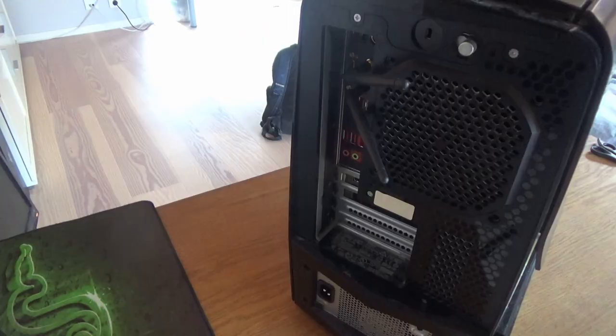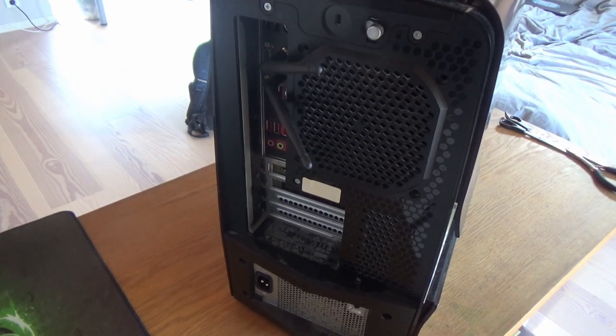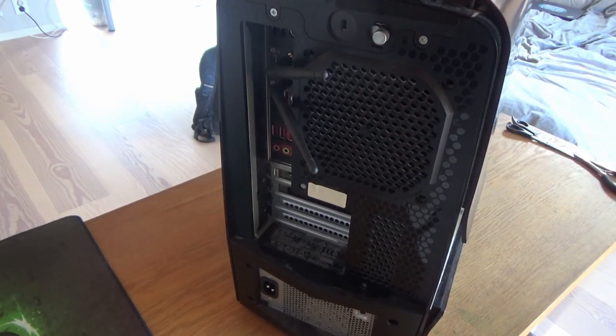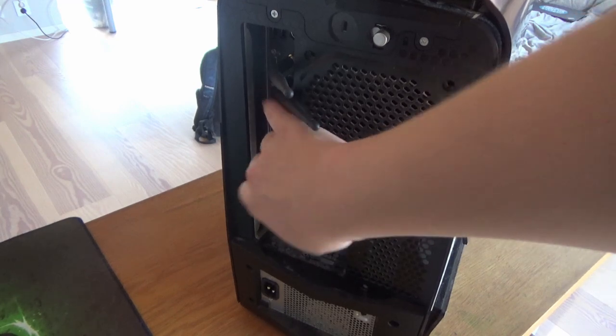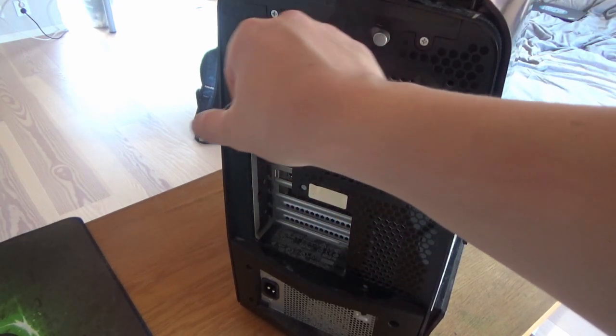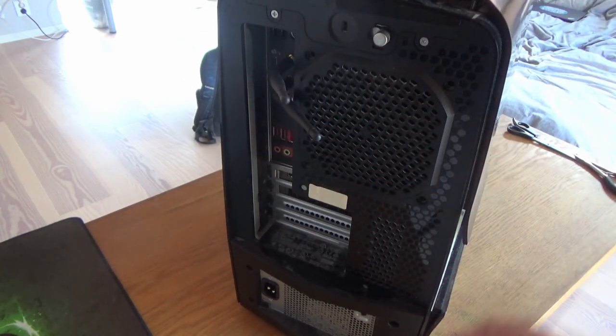So we of course have the vents here, you know. Around the back here, this gets a little interesting. There's a lot of stuff to talk about here in the back. First thing, you know, Kensington lock here, fairly standard. As you can see, this is my custom MSI motherboard, or well, it's just an off-the-shelf MSI motherboard with the Wi-Fi stuff here. So you can see that it's not Alienware, it is actually MSI.